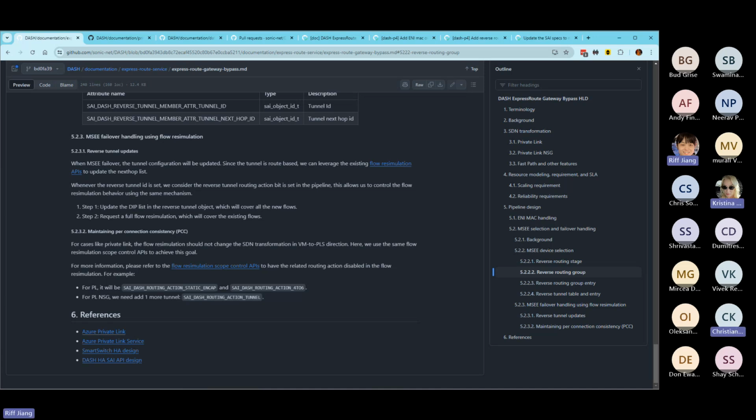Any other questions, guys? Yeah, this is Christian. Sorry, I'm new to all this, so excuse the stupid question if it is one, but even in FastPath, can't you have the flow fail if the endpoint for the redirect dies? This is actually a very good question. Yes, we need to cover that.